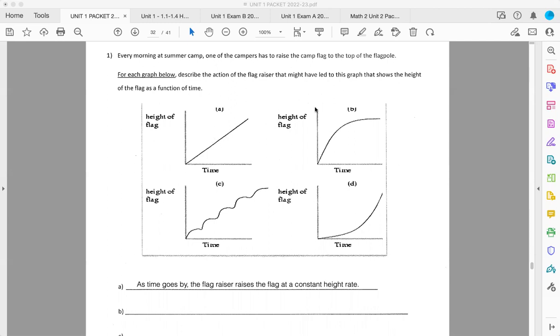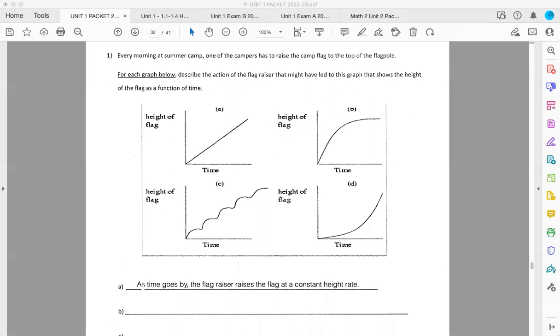For part B, notice that there is a sharp start, a sharp raise at the beginning, and then it flattens out. So that means we started quickly, real quickly, what we call pretty much exponential kind of raise, and then we flatten out, we slow down. There's no change. Notice here, this is the height, right? The height is not changing here. When it goes flat, that means the height is the same, which means the height is not changing. So what could have happened here?